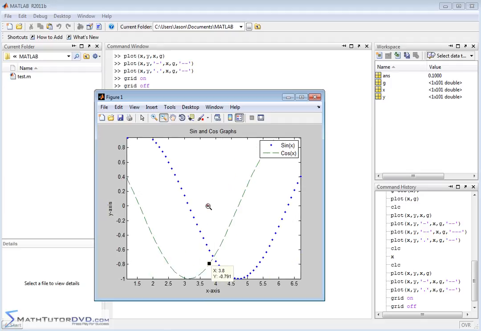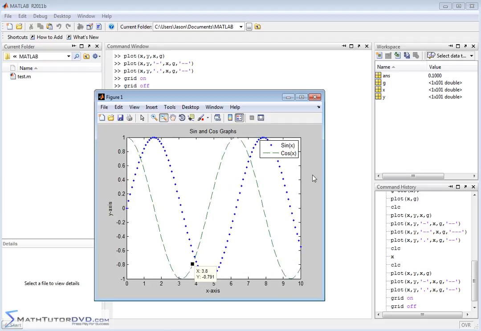So I'm going to go ahead and zoom out here. So that is basically how you do basic plots and change the basic characteristics of plots in MATLAB. There's a lot more that you can do that is kind of beyond the scope of this essential skills of MATLAB course that we've been doing here. But I hope you've enjoyed what we've accomplished. And we've accomplished a lot.